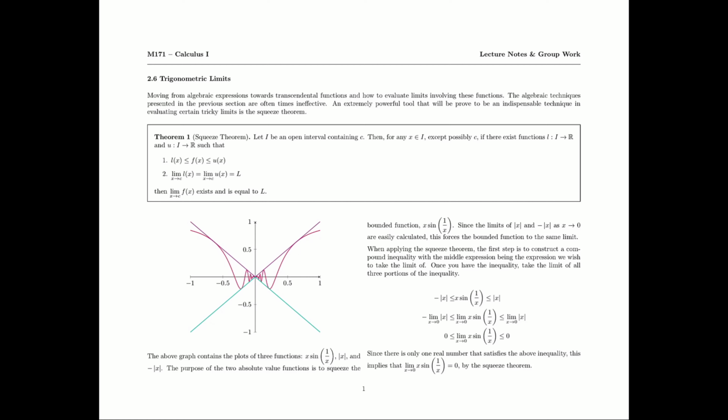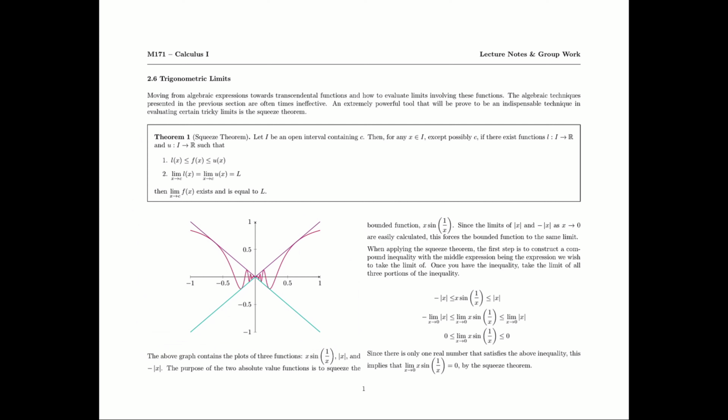All right, the next section we have is the trigonometric limits, and in this section there is a particular theorem that is extremely useful and robust, and it's going to help us throughout the course, and this is the squeeze theorem. So the squeeze theorem, the text of it is right here, but we can just take a look at this sort of example here that will help us understand what the squeeze theorem does.